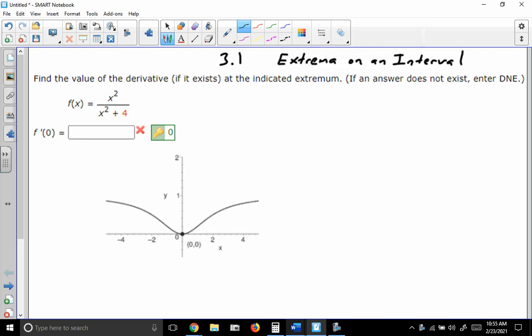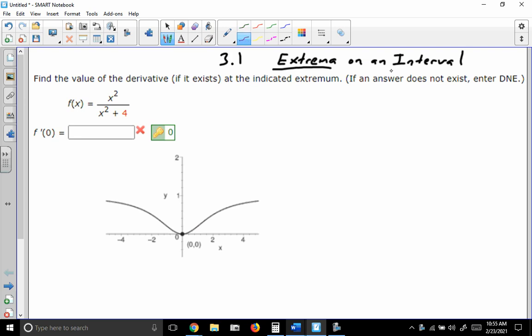As we begin chapter 3, we start looking at some applications of derivatives in a different sense than we looked at applications at the end of chapter 2. To begin with, we're going to look at analyzing functions and graphs by using what we know about the slopes of tangent lines, what we know about derivatives, and so forth. So in the first section, we're going to look at finding extrema.